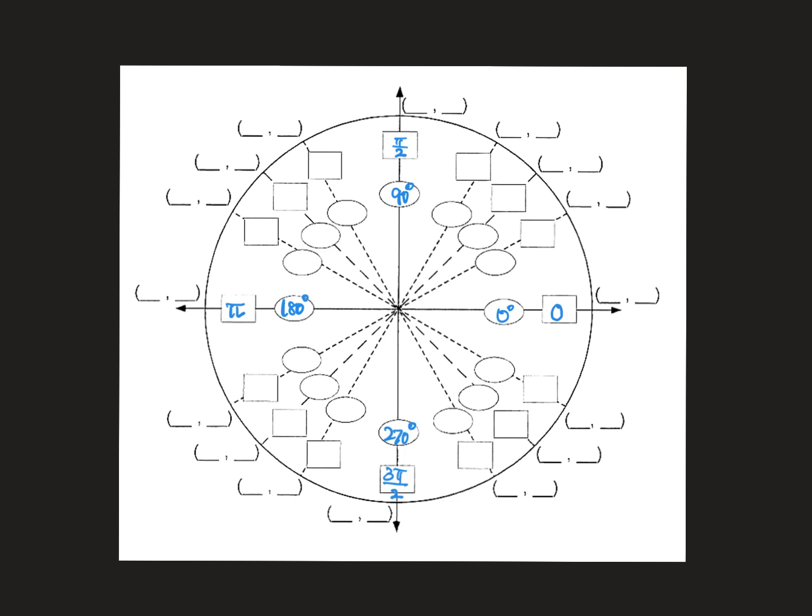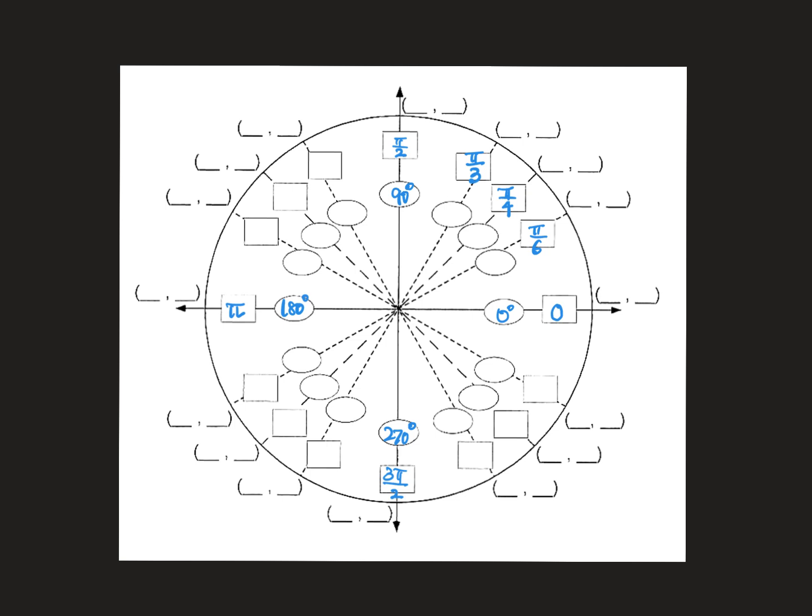So when you have the first one, you're going to have 0 and pi over 2. That's going to be half, that's going to be pi over 4. This is 1/3, so pi over 6. Here is pi over 3. You're going to fill out the degree. So I'm going to fill out the first coordinate.